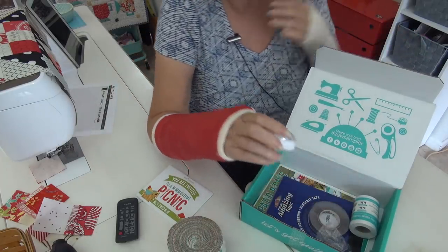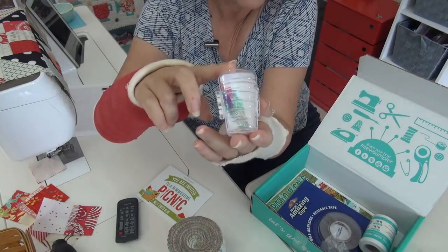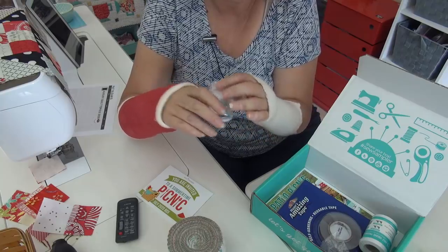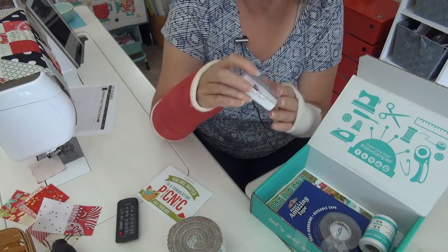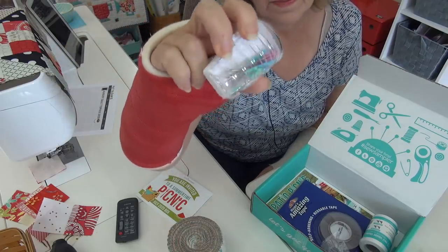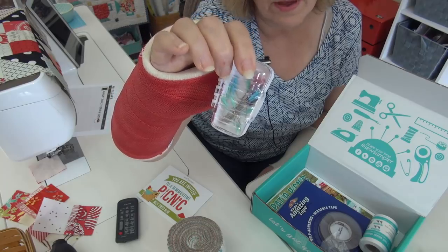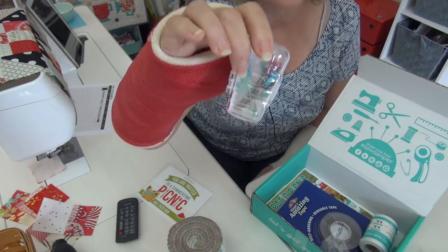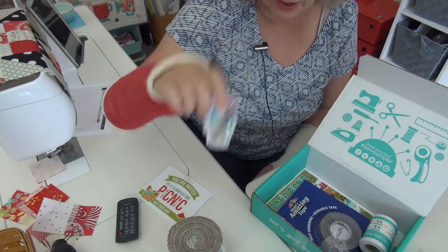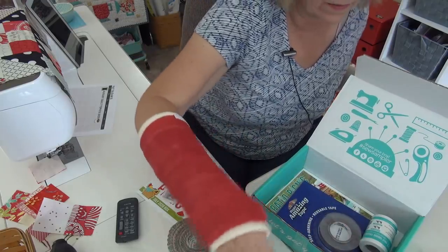Oh, look at this. Somebody was asking about these pins. See these pins? I can't get this open right now. They've got it taped shut. But let me see if I can put them down here. Okay, there you go. These pins have a firmer top on them, and I believe they are heat resistant. I think that's the ones that I was just looking up for somebody. So these are heat resistant pins. There's a little bag. I dumped it out of its bag.